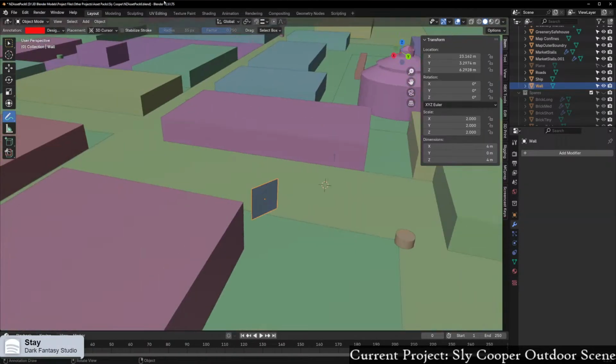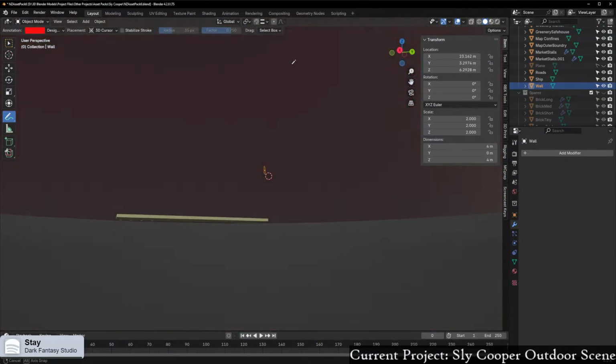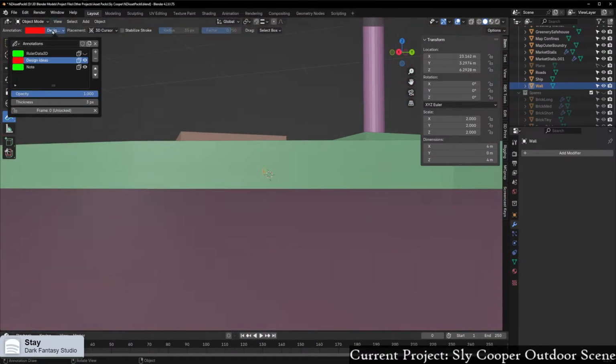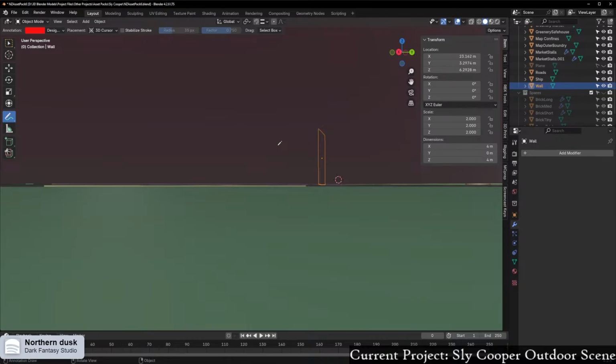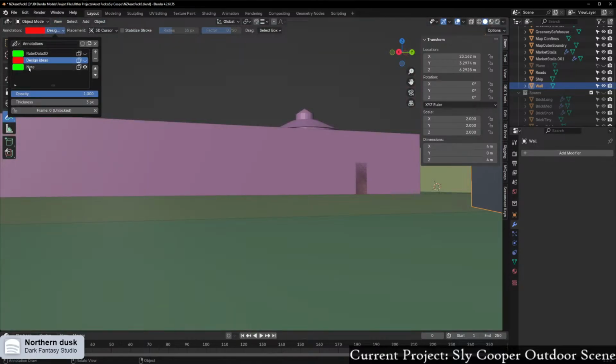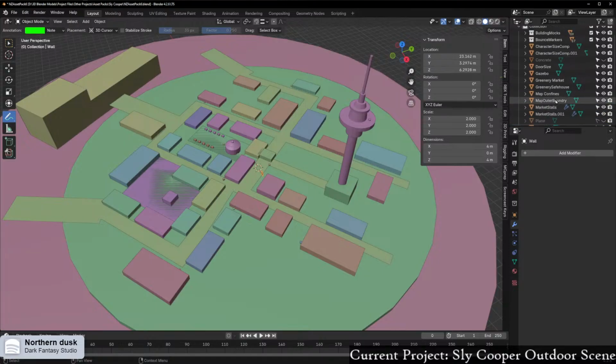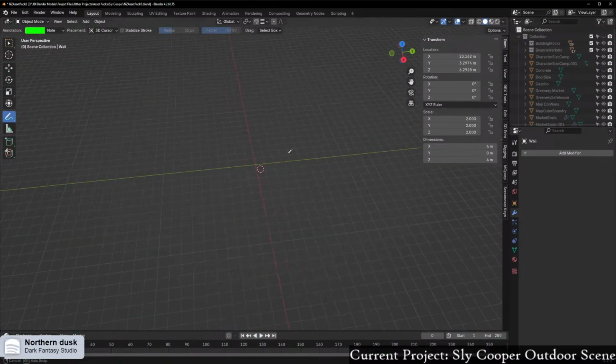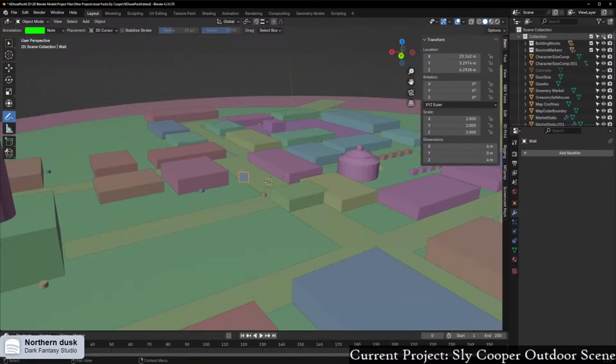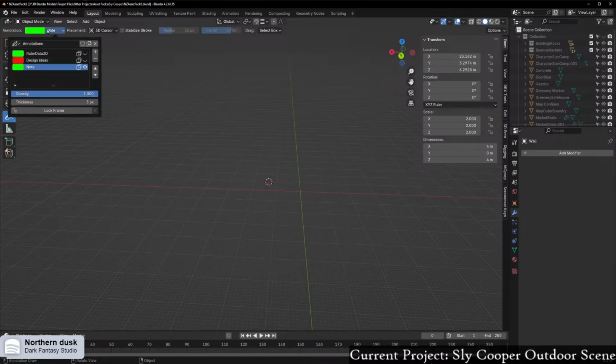Oh, right, the thing is like that. So, where are my notes? I have to figure out where the hell they are. So if I empty out the collection, I can't see anything. Why can I not see anything?